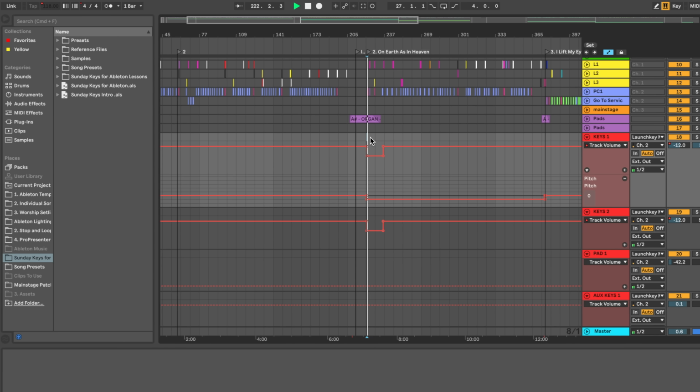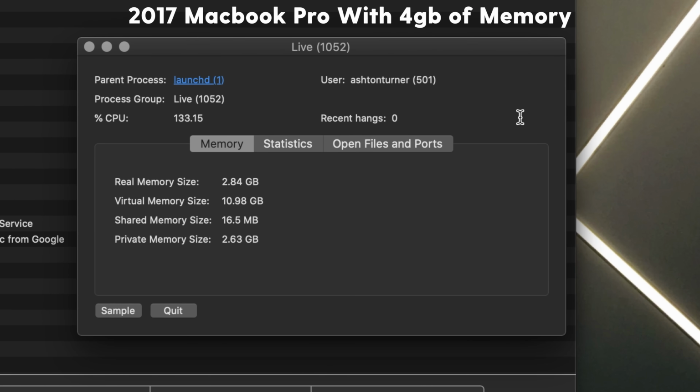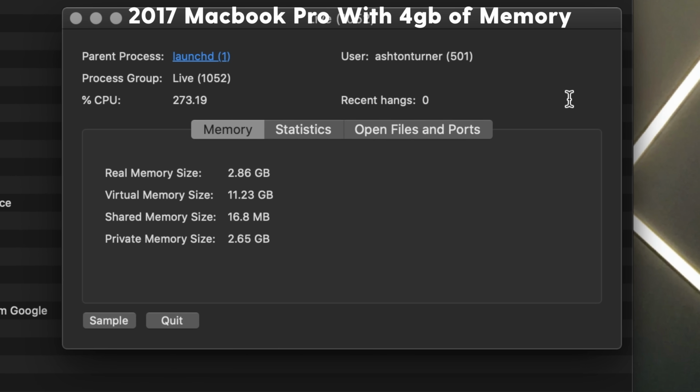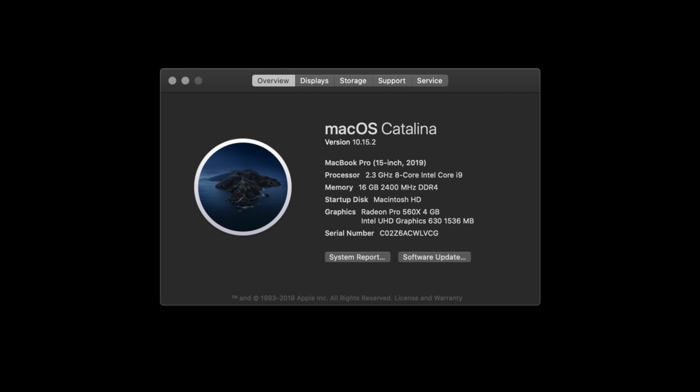To reliably run this system, you'll want a Mac or a PC with a minimum of 8 gigabytes of memory, but I would recommend 16 gigabytes of memory. It is possible to run this with only 4 gigabytes of RAM, but you're just asking for trouble, because you are going to be running live backing tracks and then playing piano all from one computer and one setup. You're gonna want a beefy computer.